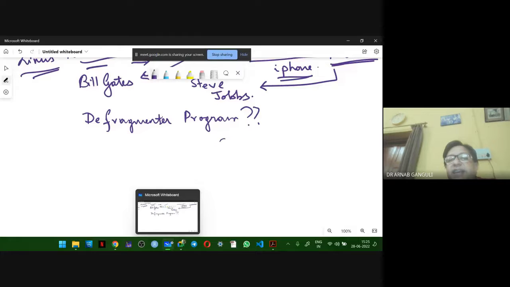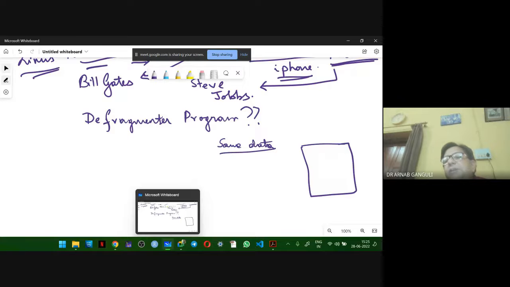So when you save data, data is saved in a hard drive. It's a memory chip. There are several small sectors like this. I am drawing very poorly. There are very small sectors. In these sectors, in binary codes, data is stored.